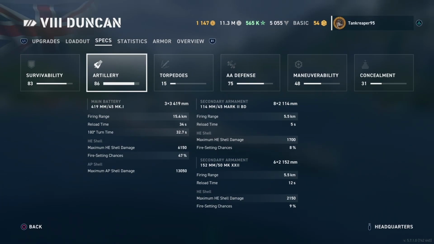Her other secondaries, that all is confusing, but whatever, are 152 mm 50 Mark XXII. She again gets 6 gun turrets, but 2 guns in each one. Firing range is 5.5 kilometers. Reload time is 12 seconds. Max HE shell damage is 2,150, and fire setting chance is 9%.